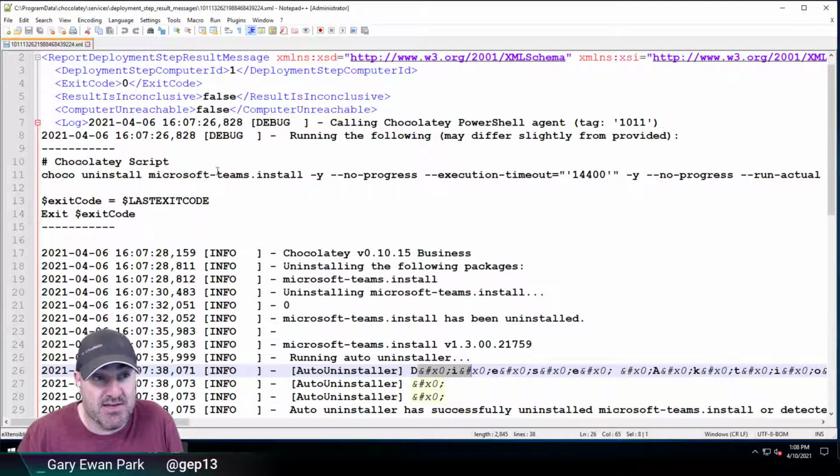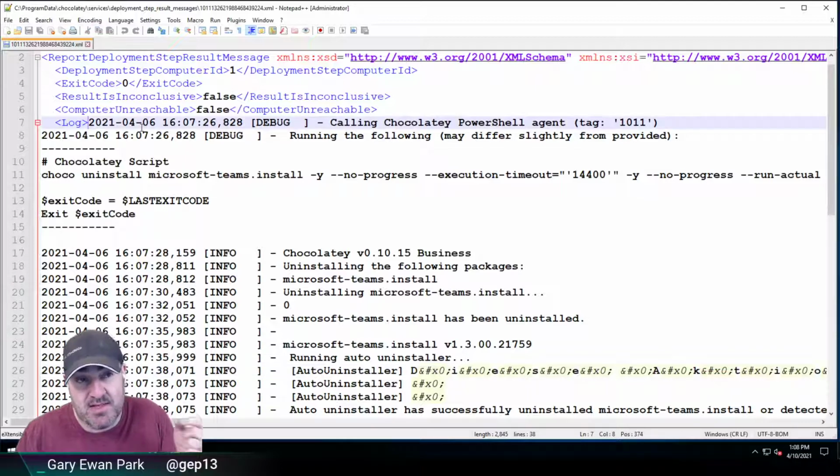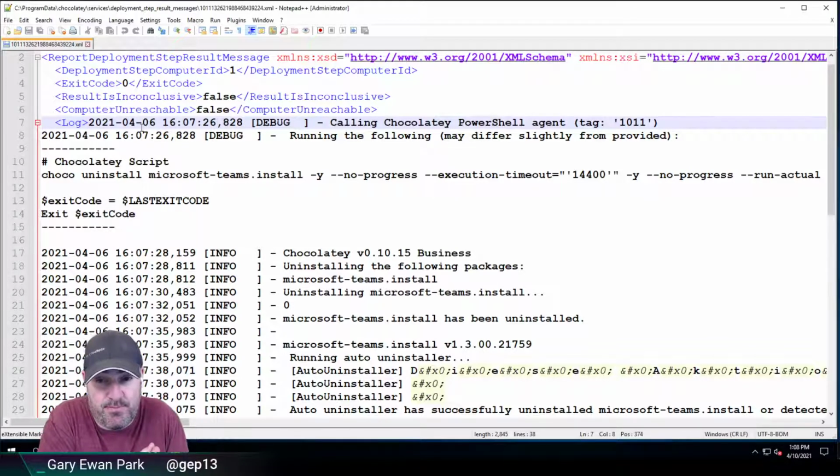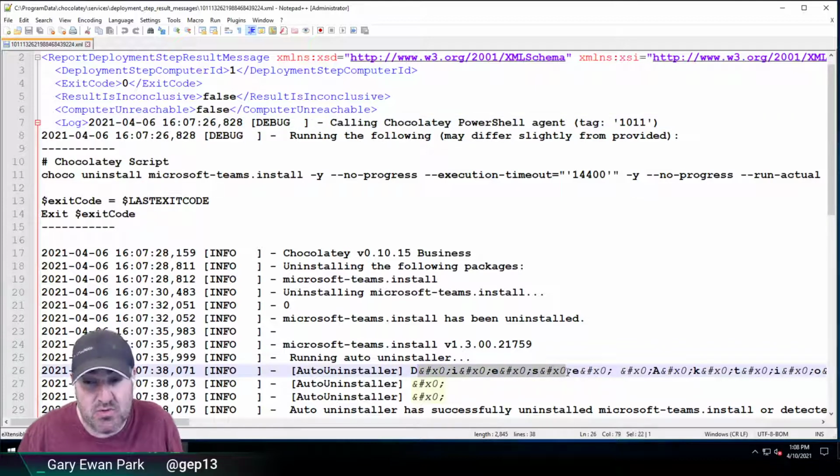So there's very little that we can do to fix the encoding issue, but what we have done within CCM is that we will now be wrapping the log element within a CDATA tag. So basically, it will then be able to process the XML message correctly, but that message will still contain incorrectly encoded data, which manifests itself like this, which is unfortunate, but really the only real fix is to go back to the MSI in question and have the vendor of that application fix the problem.